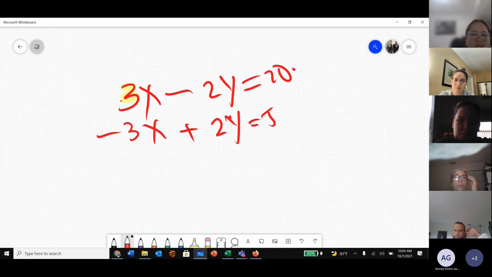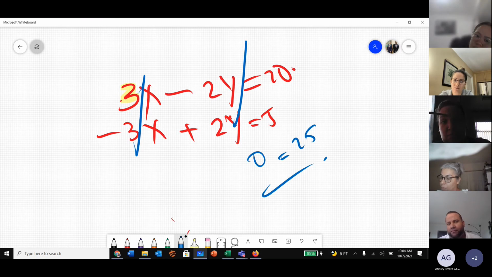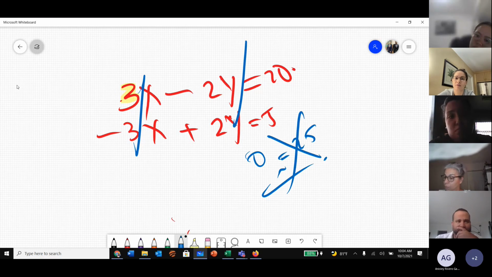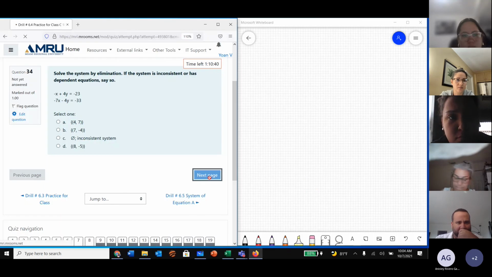Try to solve it. Go ahead. Try to do it. You can't do it because it cancels out both ways, correct? Yeah, correct. Both cross them out. Yeah. 0 equals 20 equals 25. You can. There's nothing inconsistent there. Okay. Got it? Thank you. Yes. Okay. Next question.